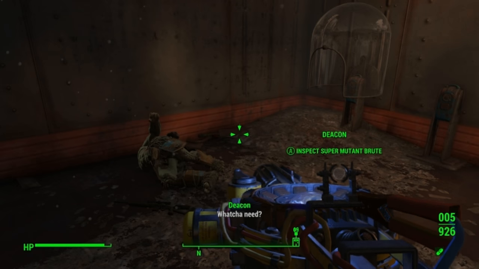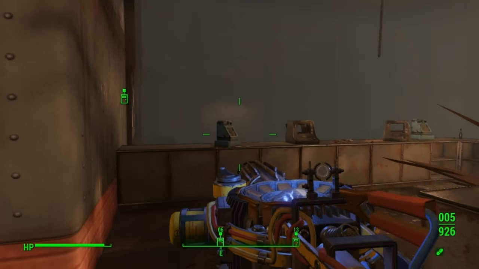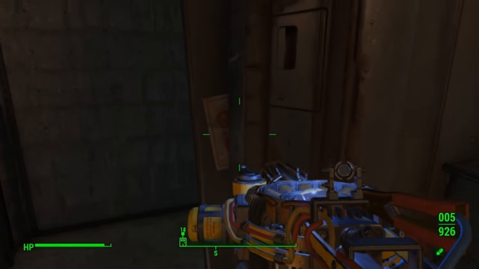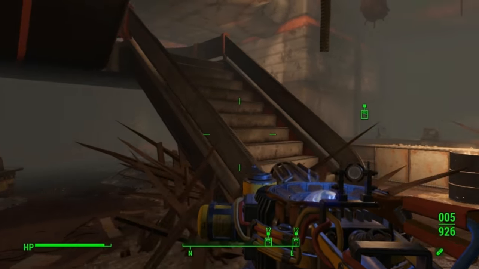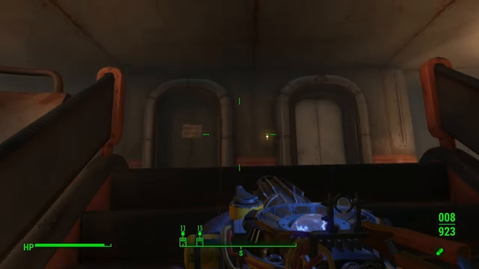See if he had anything worth taking. Sure thing. Okay. So, yeah, the quest marker tells you to go in. Once you're inside, the quest marker tells you to go right back out again through the same doors that you entered. Not so accurate.